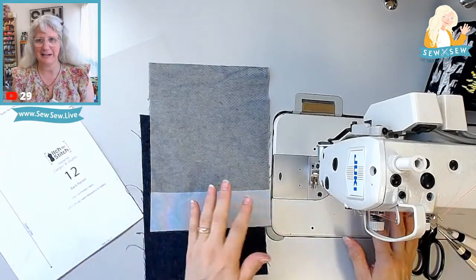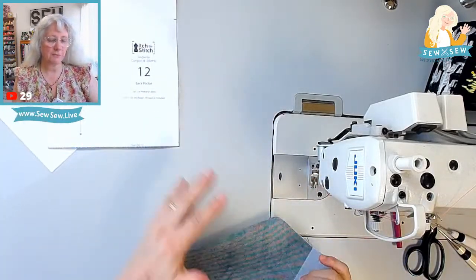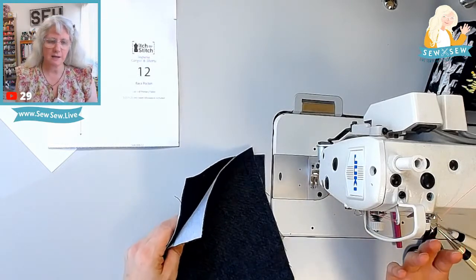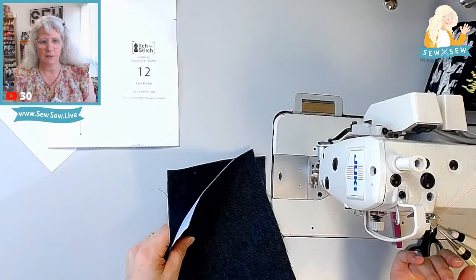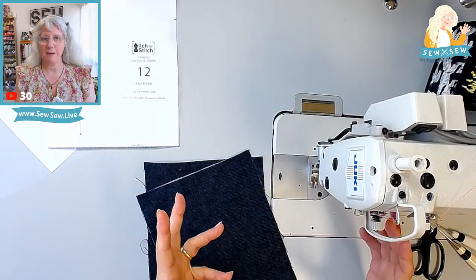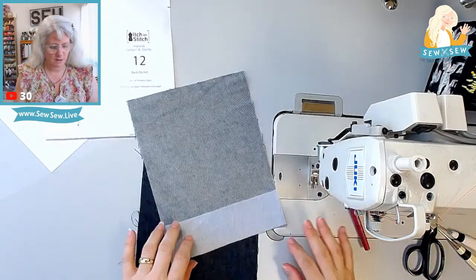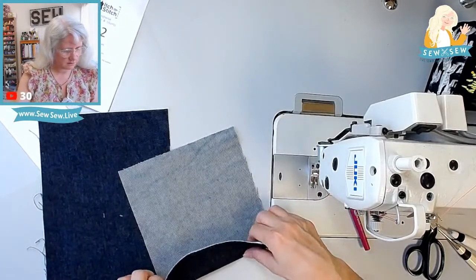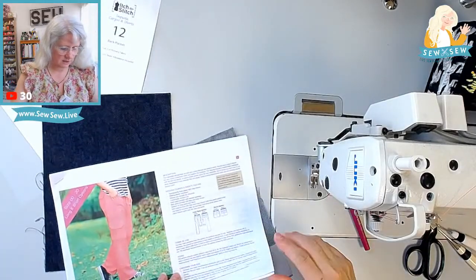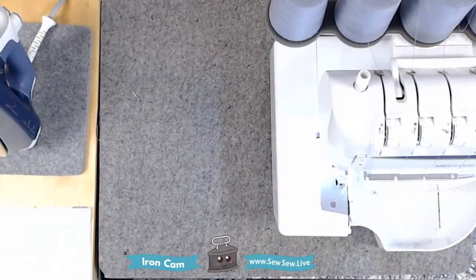And the backs are kind of easy, right? I know, but at the same time, there's a lot of people who are really nervous about sewing really thick fabric if they're doing denim or something like that, or top stitching. I feel like if you start with the backs, you don't feel like you're messing something up, like a focal point like that crotch area, you know? So I think it says 1/2 inch seam allowance. I want to know the hem allowance. I'm doing whatever I want. All right, I'm gonna go to the serger. I'm gonna iron these up.